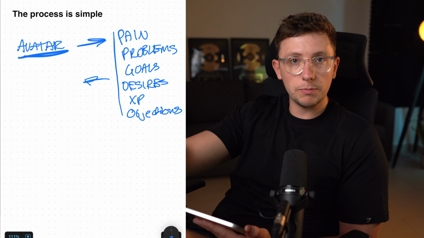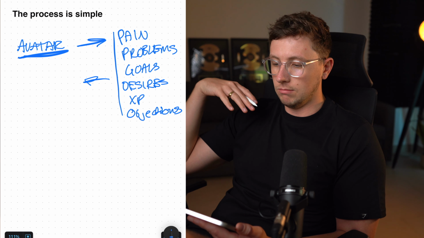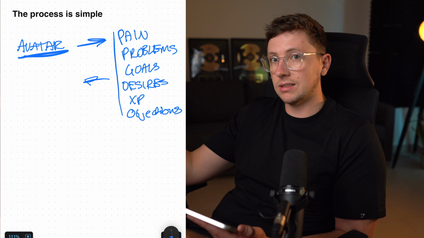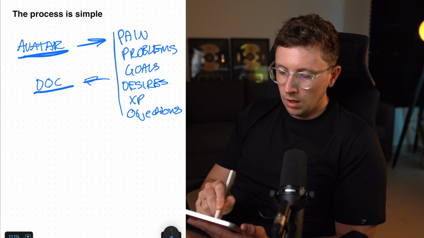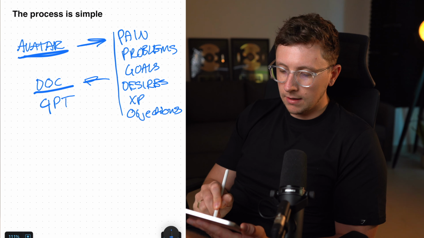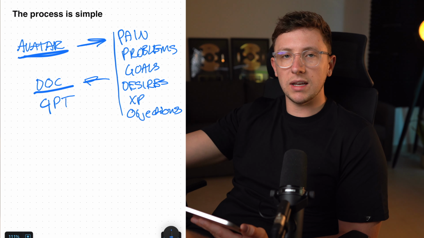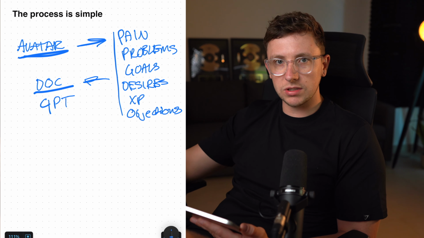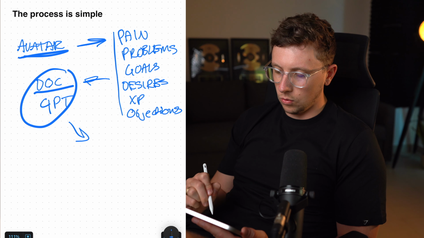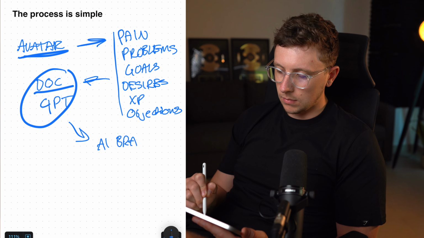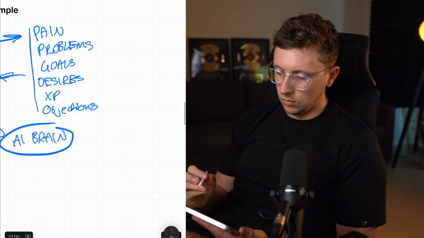Now, if you've done sales calls with people, if you've got a list of objections that people are struggling with, or you've got clients already that you're working with, with their pain, problems, goals, desires, experience, and objections, you can just compile that into a big document, go and feed it into GPT and say, give me a breakdown of who this avatar is. Give me a breakdown of what they care about, what they need, the problems they're facing, what this is costing them. Go and feed it all of this information and you'll be left with an output that I call the AI brain, which I think everyone should do and run their offer through, which you can then feed into every single step.